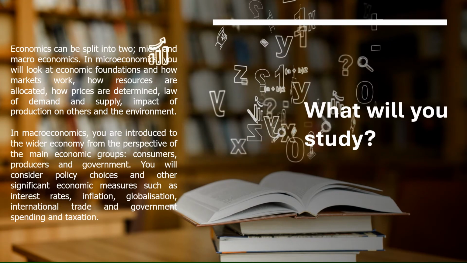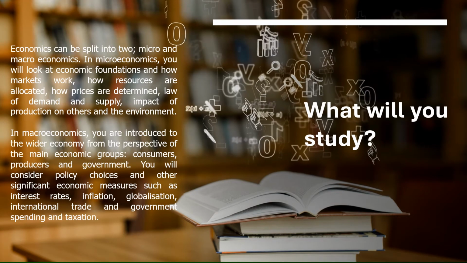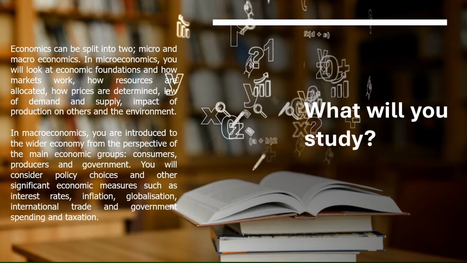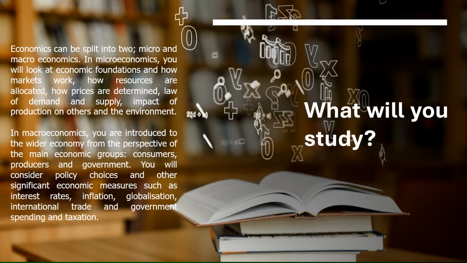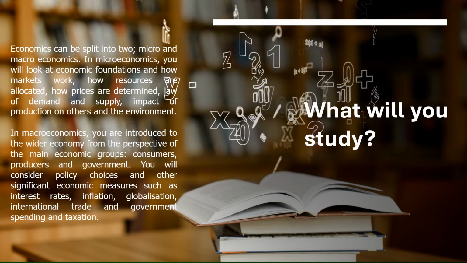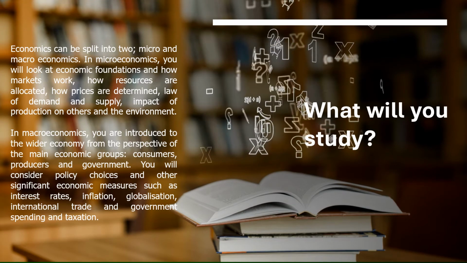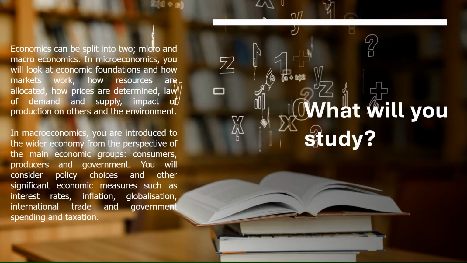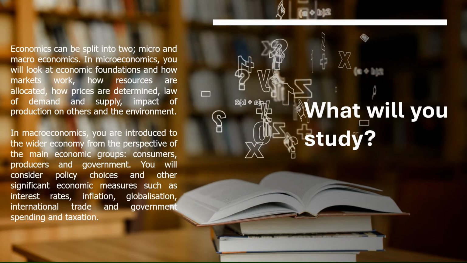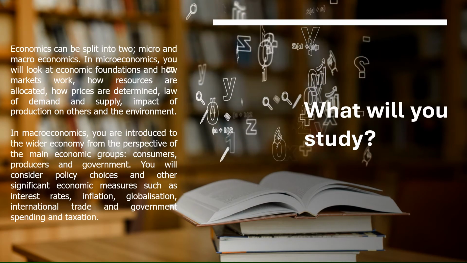In the macroeconomic side, we will be looking at the wider economy from a wider perspective of key economic groups such as consumers, producers and government and their interactions. We'll look at policy making, for example, why the government increases tuition fees perhaps, or why do they have benefits cutbacks, or you might be thinking of how will they control inflation, prices going up, and how can governments intervene and make a change. We'll also be looking at the international perspectives like globalization and international trade.